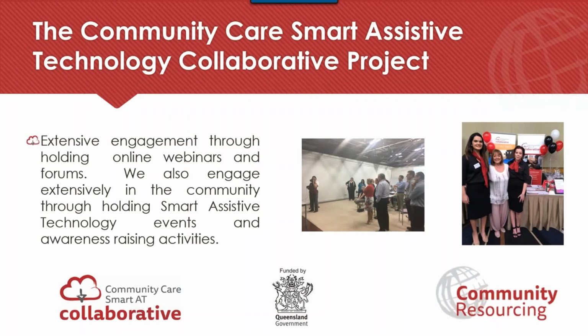Recently we held a number of assistive technology events which engaged individuals, family members, formal and informal carers and service providers throughout regional Queensland. It was great to get out to regional Queensland and to share the possibilities and benefits that technology can deliver.